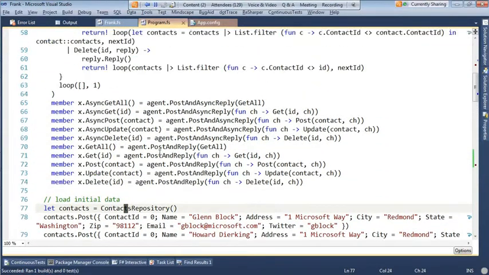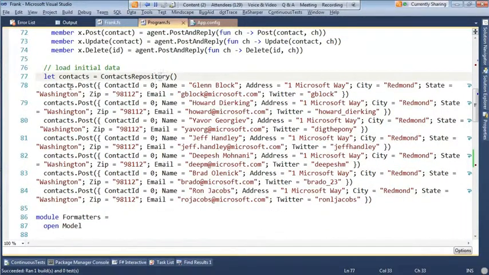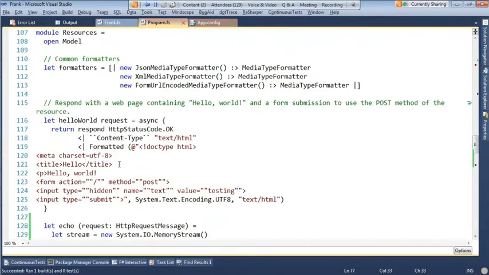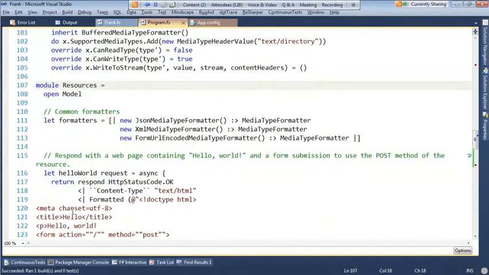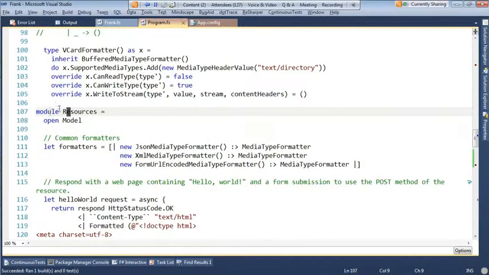In this case, I'm going to be using closures to access the data. So I create an instance of my contacts repository and fill it with some data, and there are some implementations of the formatters that are used in the contact manager. Some of this isn't quite fleshed out all the way, but what I'm going to do is break all this up into different modules. So I have my data module and my resources module, and as opposed to everything being in different files, this is all in the same place. So I can see everything very easily, but it's still broken apart quite clearly with the different module divisions or barriers.